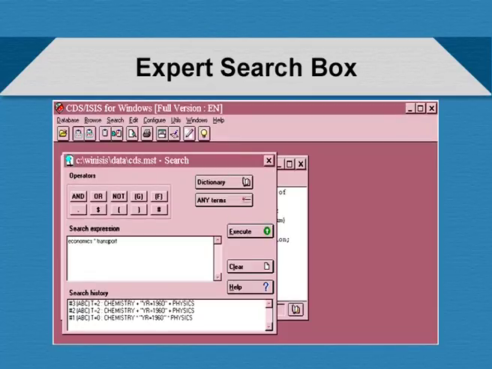But the next option, the expert search, as the name implies, is slightly difficult. You have to pick up the operators and you can manually edit the search entry or the search string and execute that search string for retrieval of results from the CDSIS. If you see the window of the expert search, it is slightly different from the guided search.